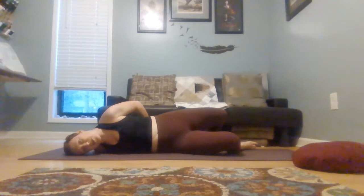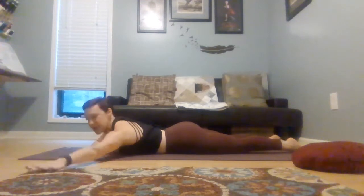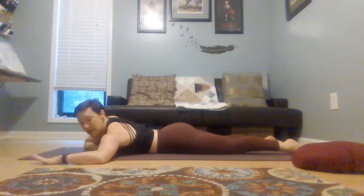Give it three deep breaths right here. Then gently release, let that go, and change sides — reaching your other arm out long and then rolling. You've got three deep breaths there. If you find that you just keep rolling over, the temptation is to take your arm too high, at which point when you start to roll you're just going to keep rolling all the way over. If you find yourself doing that, know that you're very normal — almost all of my students do that the first time. Just bring the arm a little further down or play with the cactus arm, which makes it almost impossible to roll all the way over.